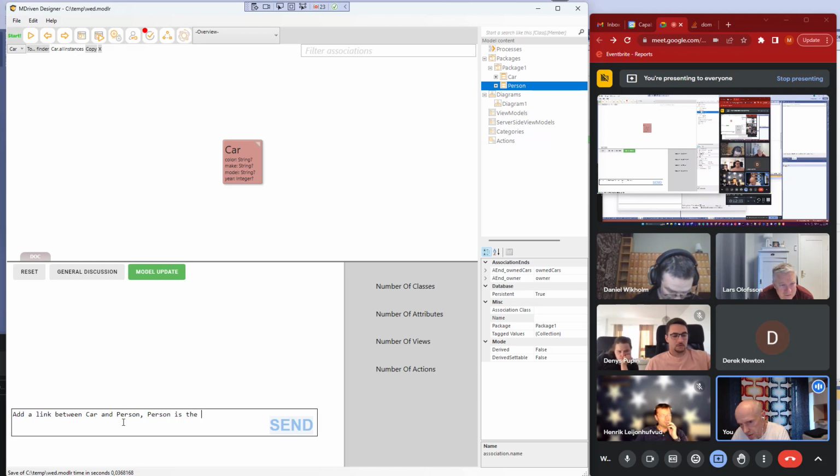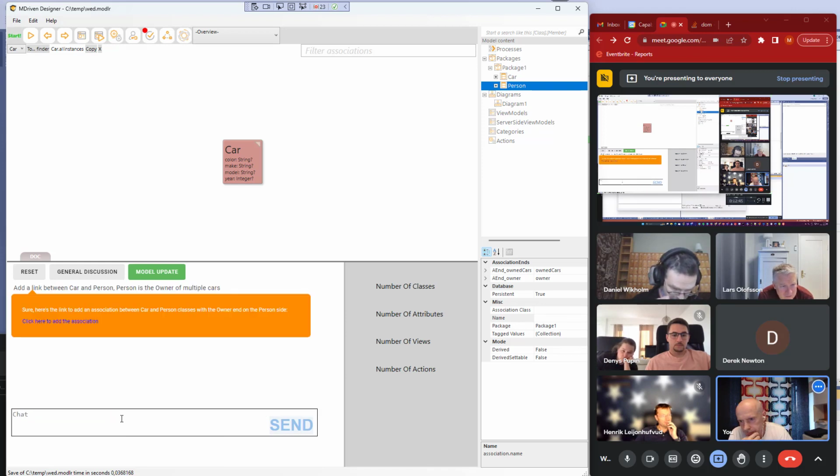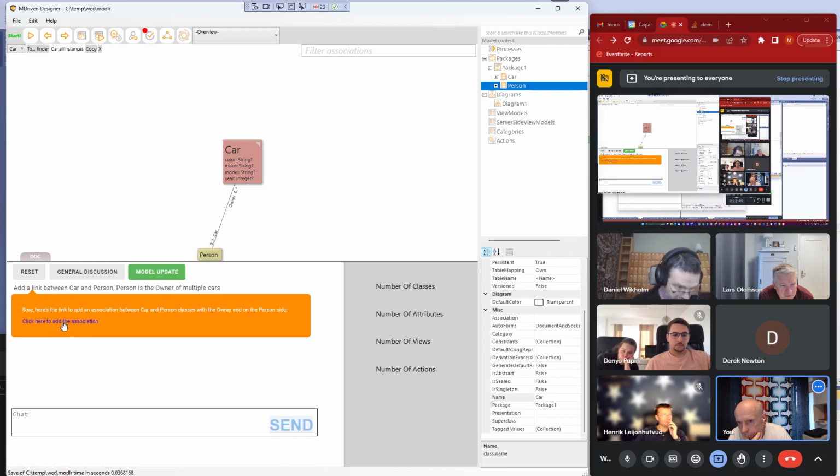Person is the owner of multiple cars. Yeah, so now I did it right. It says multiple here, but it calls the association owner.